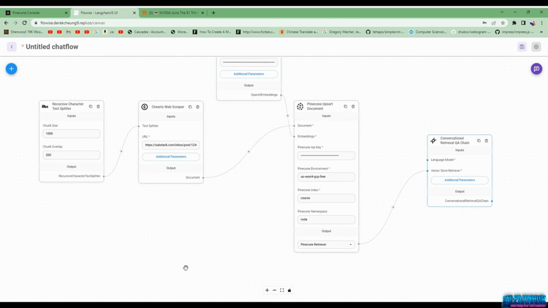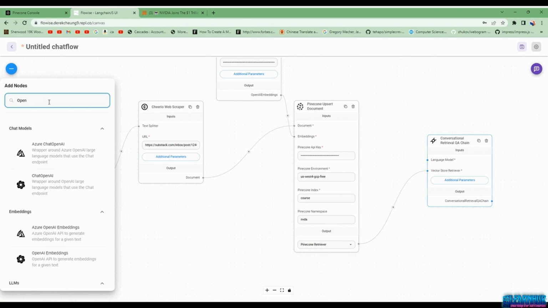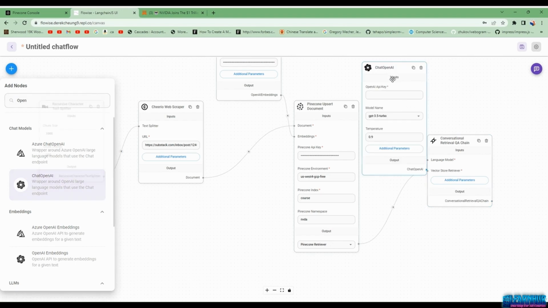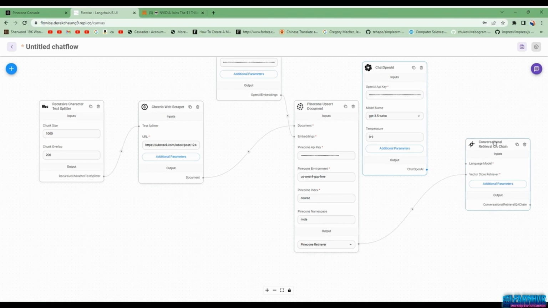And then I'm also going to use the OpenAI language model for this. Okay, I'll input my API key here, and then I'm going to connect it to the model.